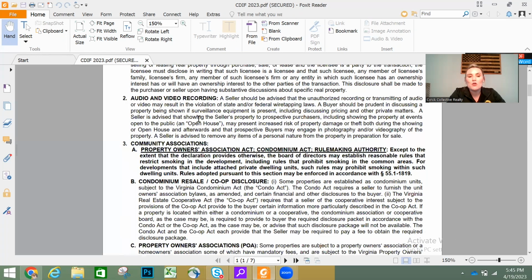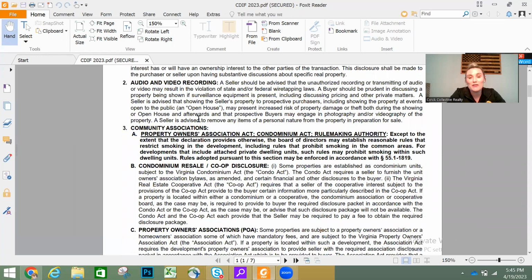For audio and video recordings, welcome to 2023. Everybody nowadays has the Ring doorbells, nanny cams. So the sellers do not have to disclose if they have any audio and video recordings at the property. So we do just want to be mindful of what we are saying so that we don't lose any negotiation power. If we're in the kitchen and you say, oh my gosh, this is my dream home, I can't believe they're priced so low, we could lose negotiation power. So we wait until we are outside of the property, in our cars, until we start discussing offer terms.